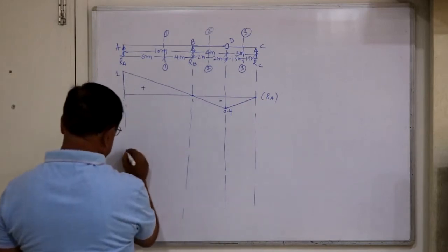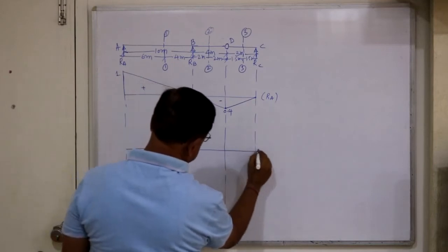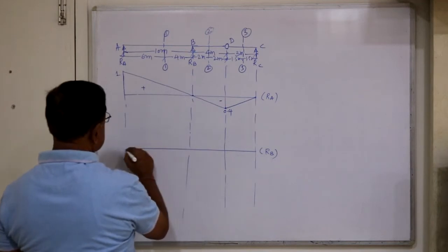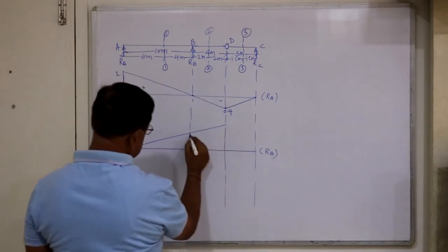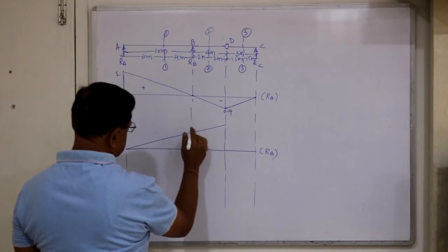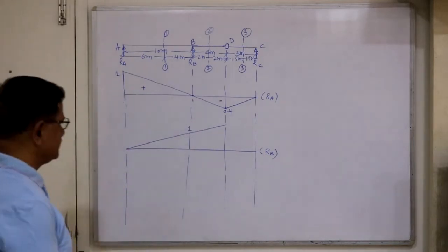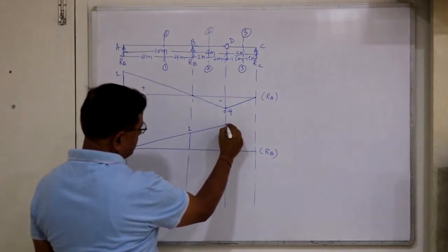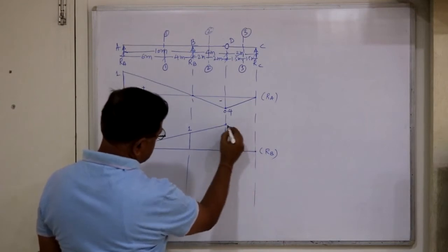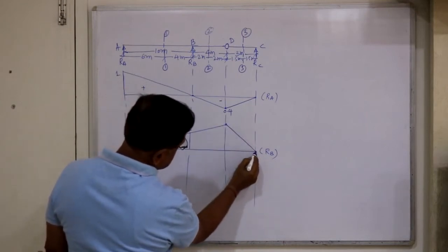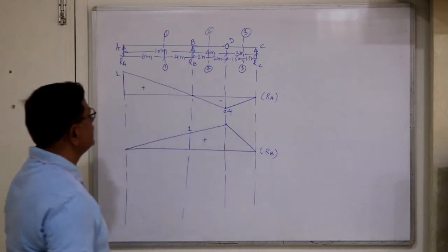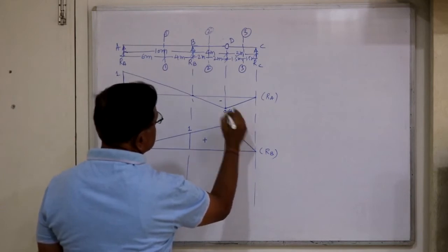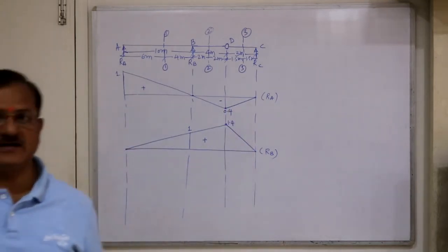Next, let's draw ILD for RB. So RB is lifted, means this will be a straight line up to the hinge. Keep a straight line up to the hinge. So with 0 deflection up to the hinge it will lift here, again gets rotated, 0 deflection here, and so this is plus. And this will be 1.4, this ordinate by similar triangles, 1.4. This is ILD for RB.